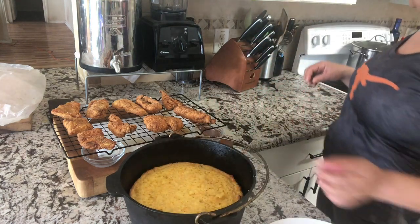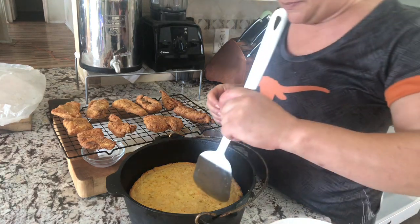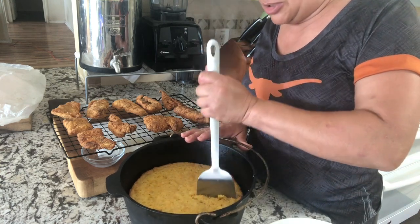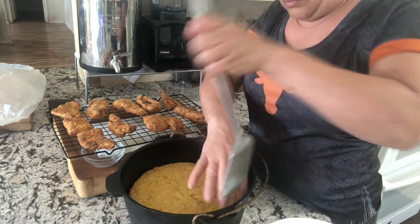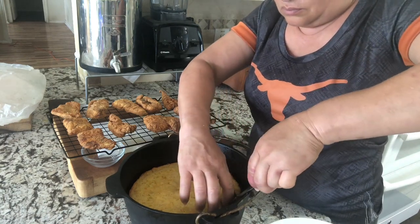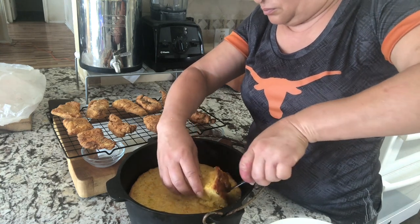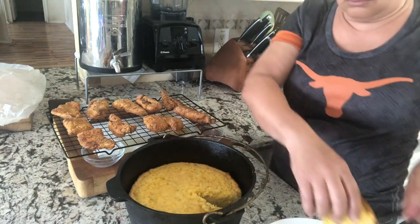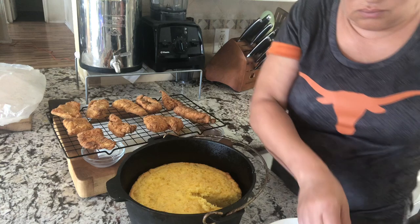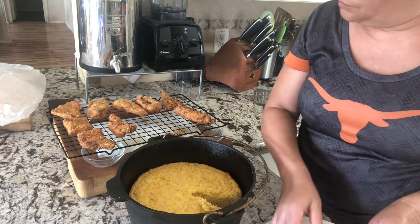Oh, I can't get it out. Let me see. Let me get that spatula. Get it all the way. It's not stuck to the bottom. It's just giving me the blues. That's what it's gonna do. Should have just taken the whole thing out. And here's our fish.